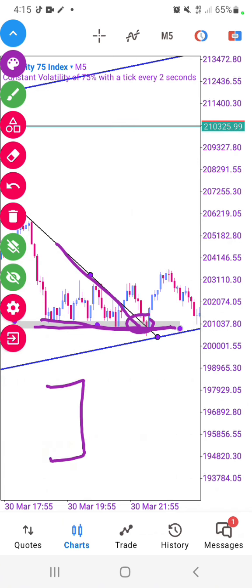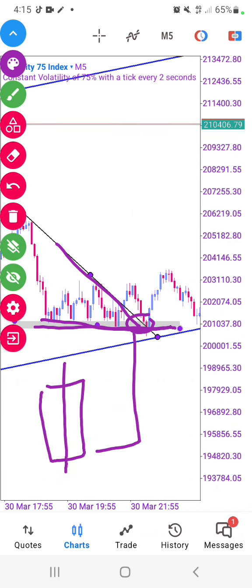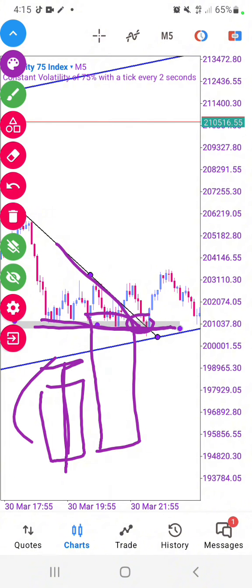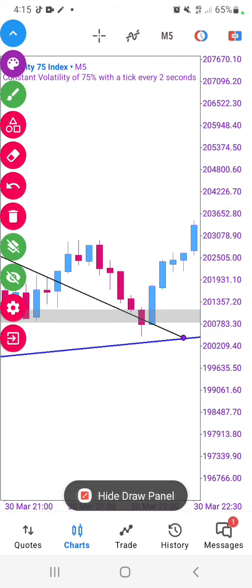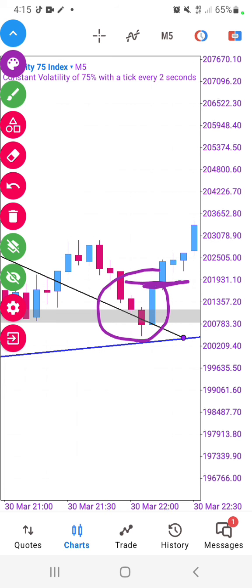After seeing that, you have to use a bullish engulfing. This is the red candle, and you wait for the blue candle to come and close above this red candle, what we call a bullish engulfing pattern, which formed around this area. You can see it very well. So this could be your entry, and down here is your stop loss.